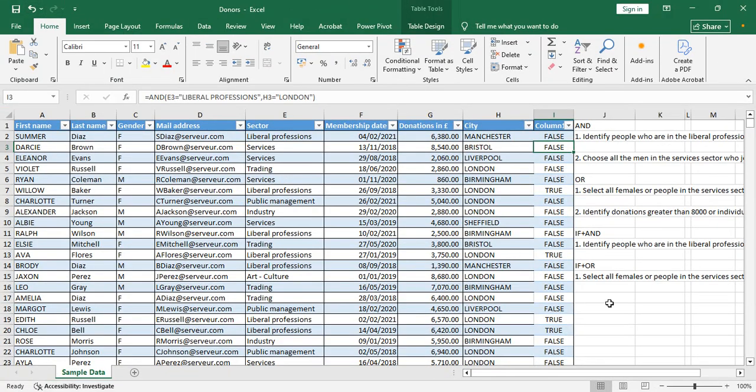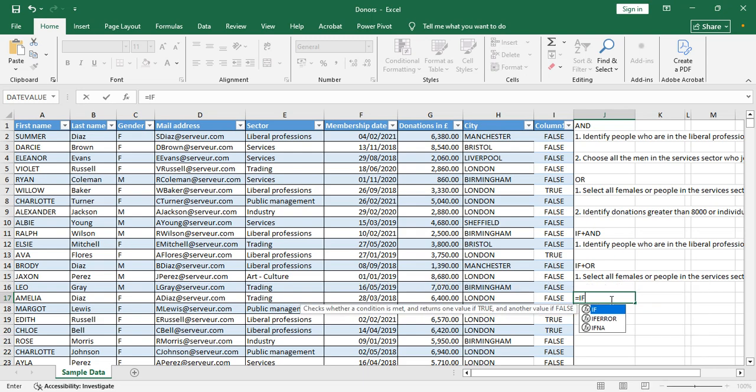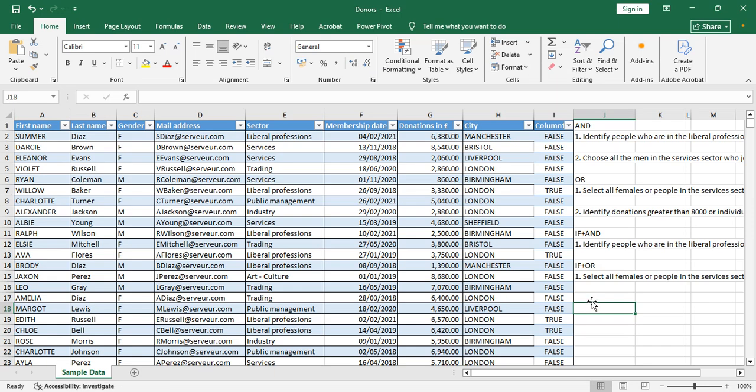So let us say, let's write the if function. Remember what the if function says. First logical test, and then it is going to say whether it is true or not. So I am going to wrap my AND function as my first logical test, and then tell it what to do if that is true, or tell it what else to say.